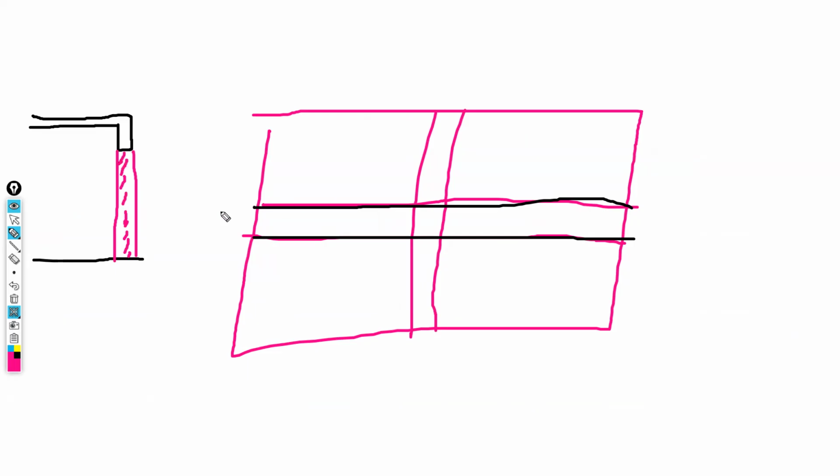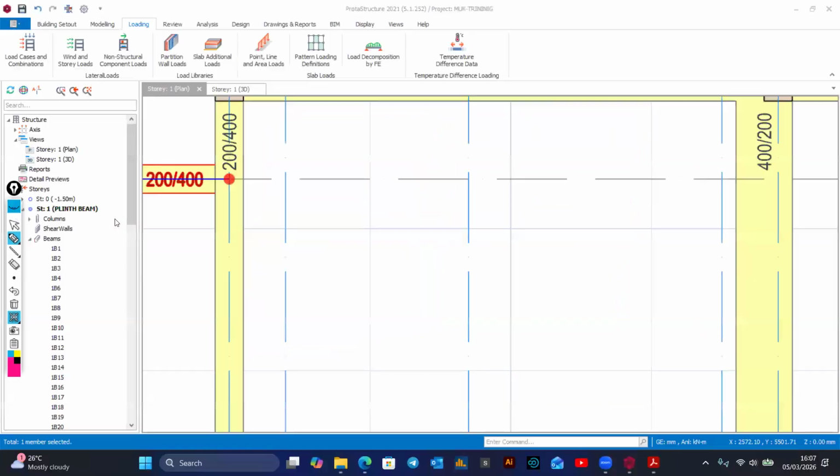What we are interested in is a height which is a bit bigger, because a bigger height will give us a bigger load of the walls. You never know, the function of that room may change. Okay, clients are very funny. So you design for a worst case. So we just take off 200.